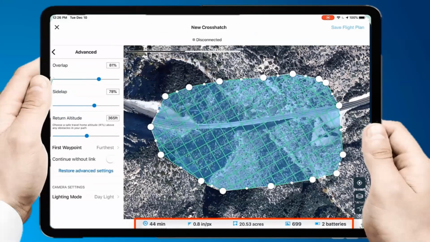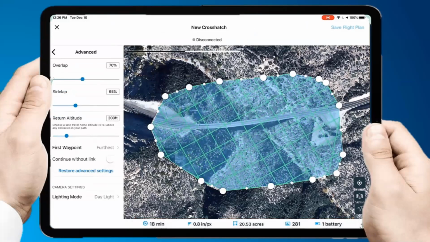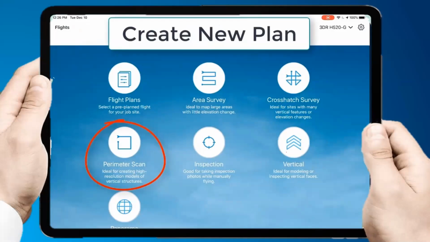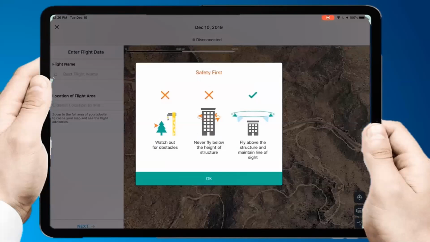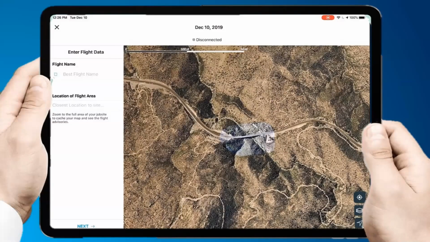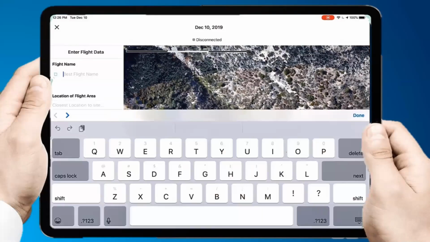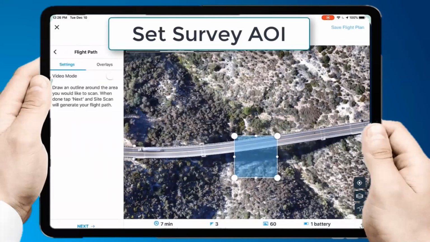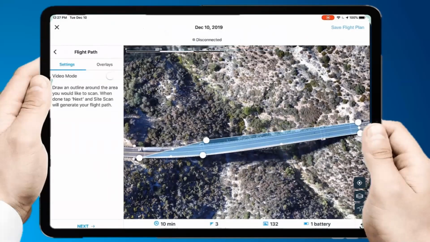Now you can see as you adjust the different parameters, it automatically will tell you it's only going to take one battery. It's going to take 18 minutes. If you go up in altitude, then you don't need as many flight lines, but you lose the resolution. But the system's fully dynamic, so you can adjust those and collect how you want it to collect. Once you get your area of interest, you just say, go ahead, collect this area. And once you're ready to go, you just hit the button and say, go out and fly it, drone. And the drone becomes a robot, and it goes and does what it needs to do.